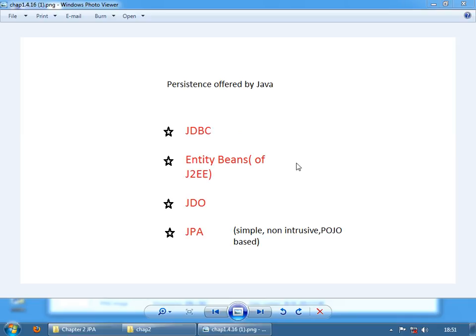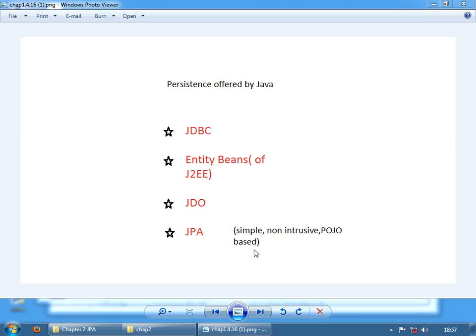Now the older versions of Java Enterprise Edition, that is before Java EE5, when Java EE was known as J2EE, offered entity beans as a persistent solution. Now entity beans were not only over-engineered and difficult to use, but they lacked severe functionality which JPA provides now. Now JDO, which stands for Java Data Objects, never had its day in the limelight. It was just overtaken by JPA.